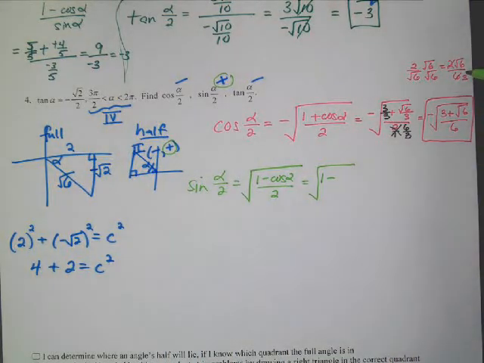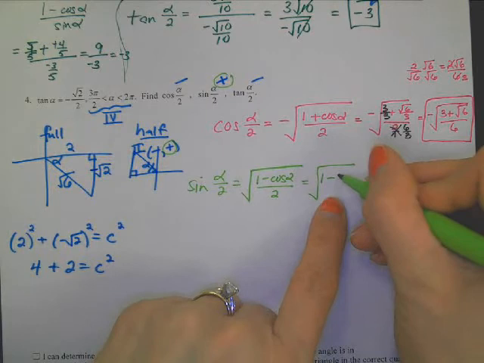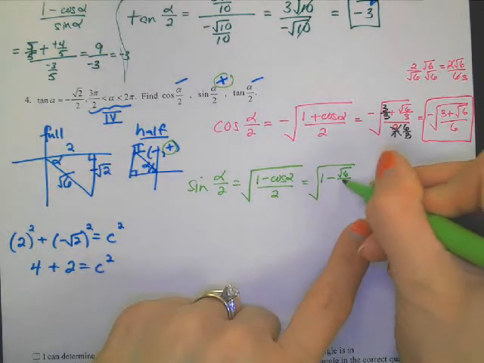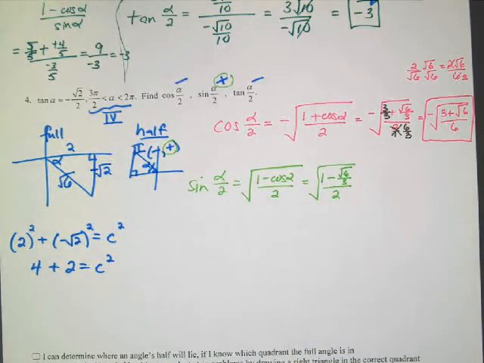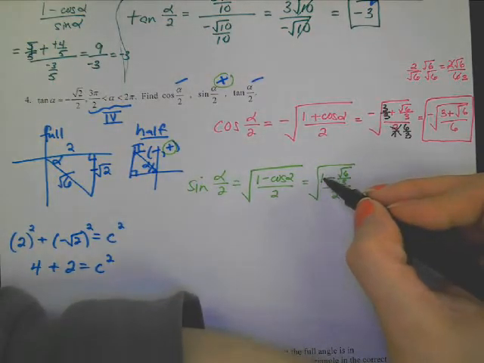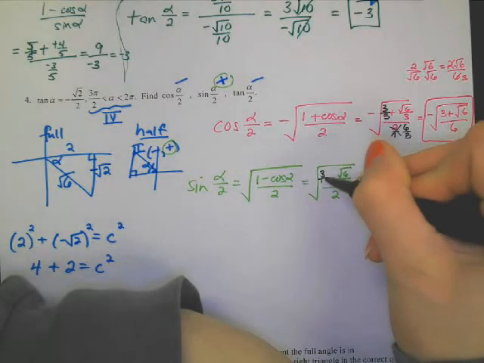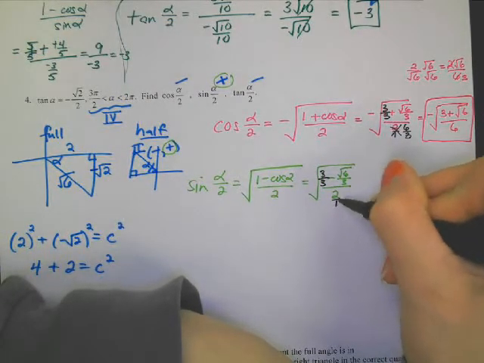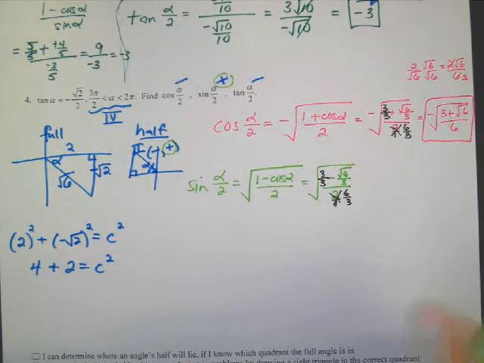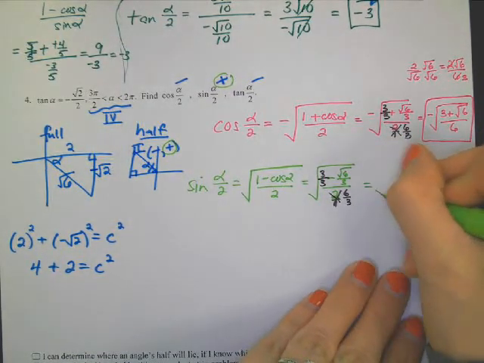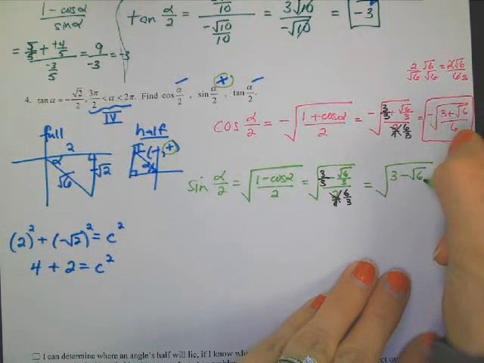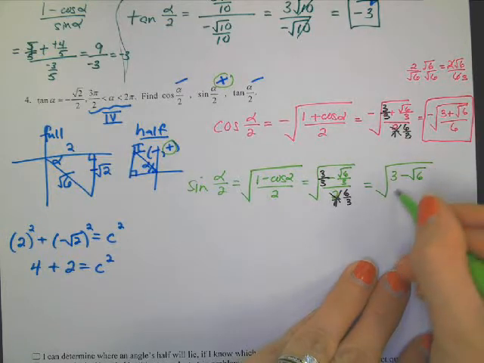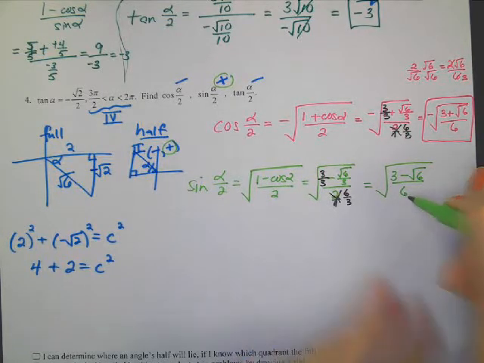Radical 6 over 3 again. The only difference is this time we have a minus in our calculation. So how should I write the 1? I hope you said 3 over 3. And how are we going to write the 2 over 1? As 6 over 3. So final answer is the square root of 3 minus radical 6 all over 6. Sometimes when that's a 4, I'll take it out of the radical, but when it's a 6, let's just leave it alone.